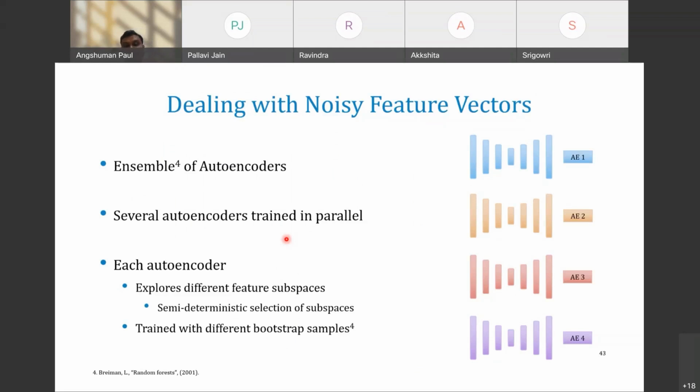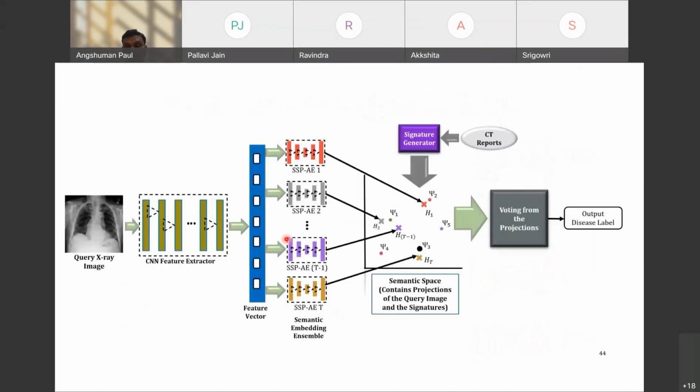The feature vector that we extract using the DenseNet 121 model, we do not apply as it is to each individual autoencoder. Rather, we select specific subspaces from that feature vector to apply to individual autoencoders. So each autoencoder is trained in a slightly different way and learns different feature subspaces.